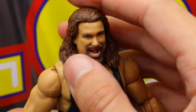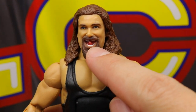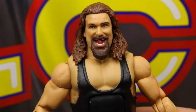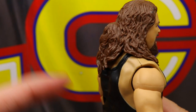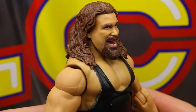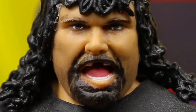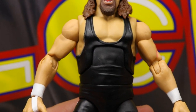Starting with the head sculpt — now that I look at it, I'm pretty sure this is a new head sculpt. He's got his tongue sticking between the gap in his teeth, and I don't think we've seen that before on other Mankind sculpts. This looks like a brand new head sculpt and I like it a lot. The likeness is really there — it looks like a younger Mick Foley. The hair looks great with the low ponytail in the back. A great upgrade over that older Cactus Jack WrestleMania figure.